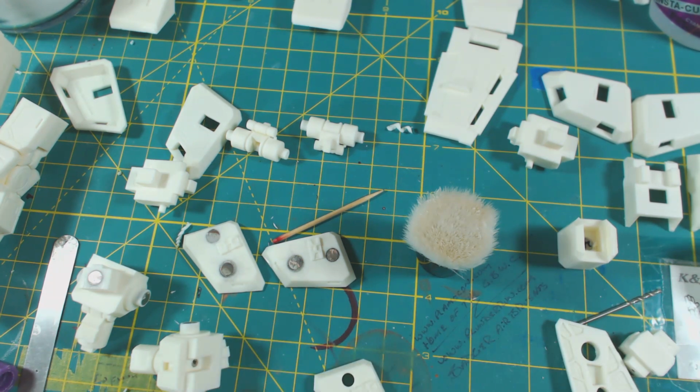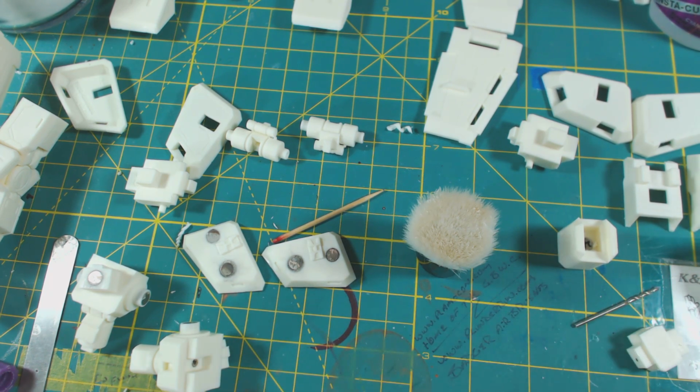So let me drill out these so that they will fit in there. I don't have to go all the way, just part. Okay, that'll work good. Where's my other one?